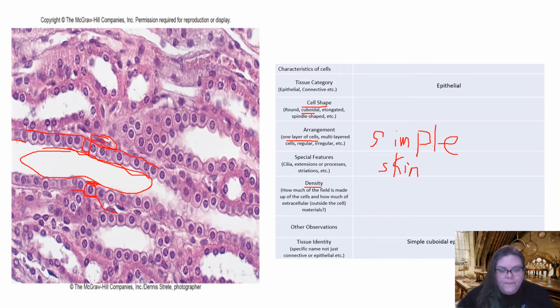Doesn't really matter as far as that is concerned. Density. Okay, so for your density, you're going to look at how much space is not stained? I would say this is loosely packed.